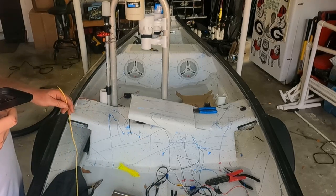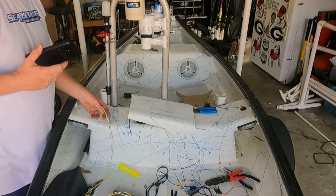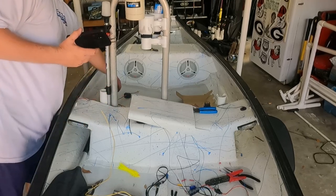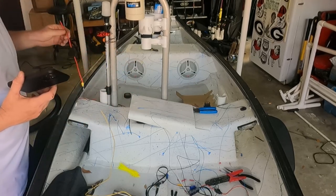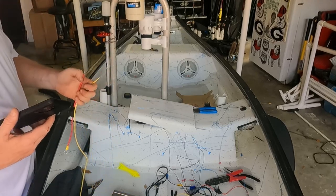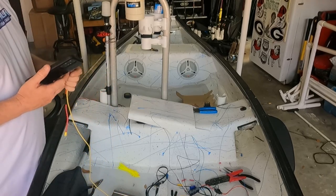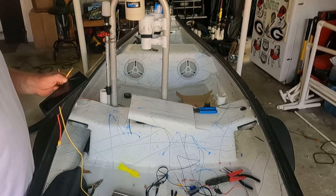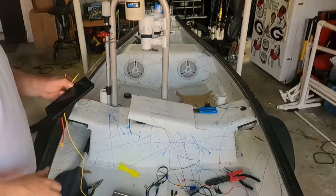Perfect. And then ground goes to ground, and you should already have an inline fuse on the power from the Bluetooth module. Yep, sure do. Okay. So then you're set. Inline fuse goes to yellow. Okay, cool. Simple, man. Thanks, brother. Almost home. I just got to run the negative wire, hook everything up, and I should be rocking and rolling.